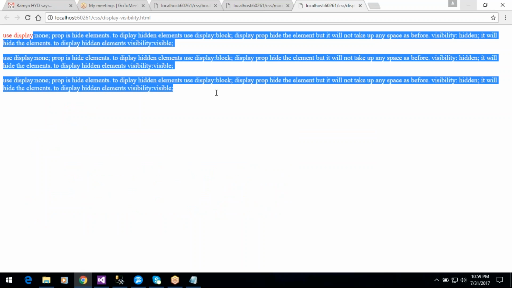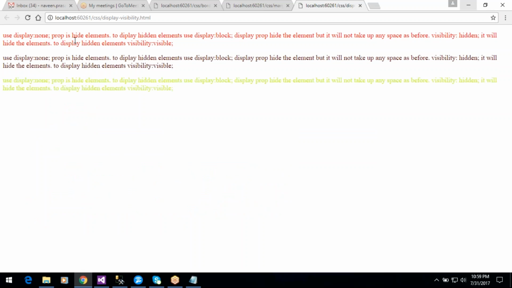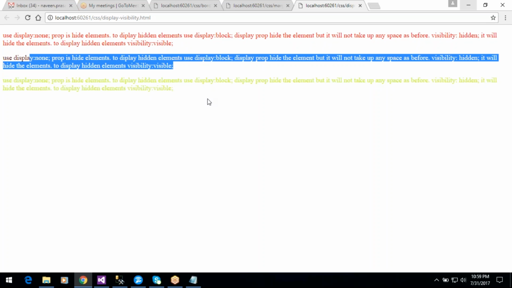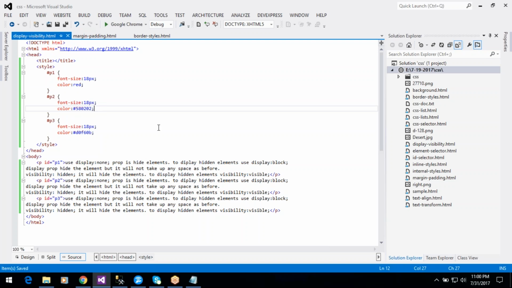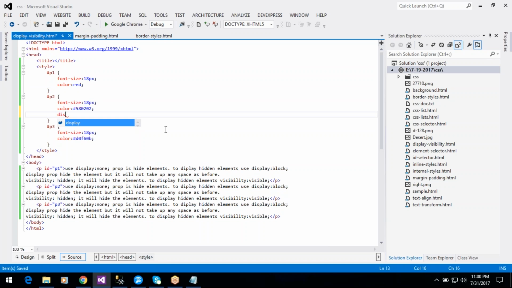So three paragraphs are displaying like this, with colors and font size. So now I don't want to display the second div. So use display none property for the second div.